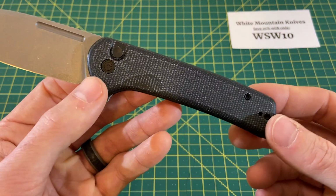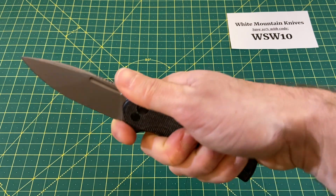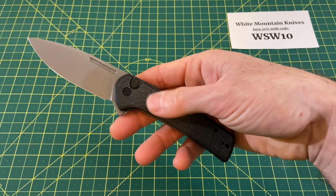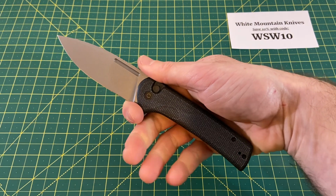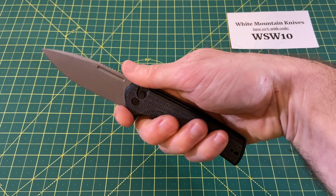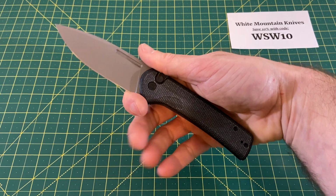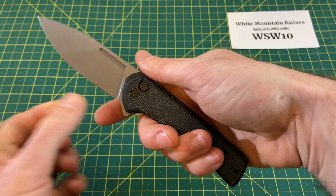Going into the handle and ergos, overall they're pretty good. This has kind of that, I don't want to say shaman-y feel, but you guys have seen those skinny shaman handles that I can't remember the name of the company that makes them. It's like a third-party aftermarket manufacturer, but it kind of reminds me of that, the skinny shaman handles, because they're so straight and so neutral, but they get just a little wider up here.